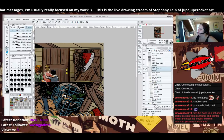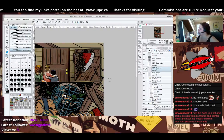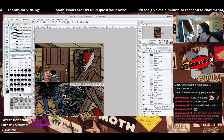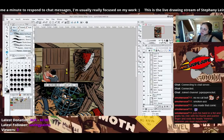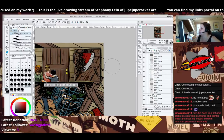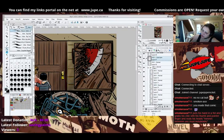Okay. Interesting. Interesting. So let's go back here again and check out what's going on with that. Oh, I know what's going on with that. Need to go back to the brush and to the dark color. There we go. That's fine. Okay, and now I just need to work on the axe. Let's go back to the proper gray color.